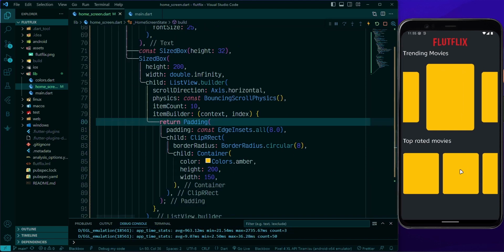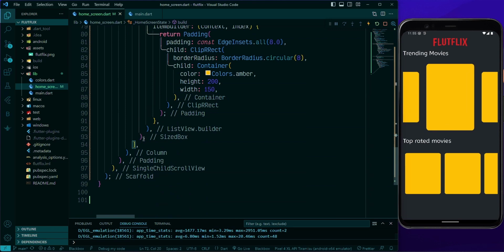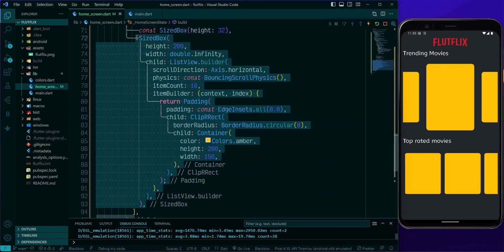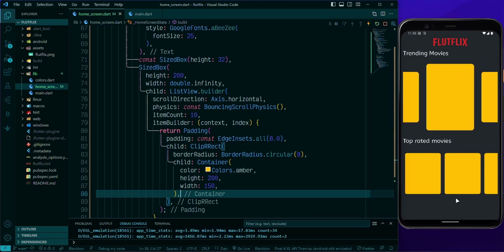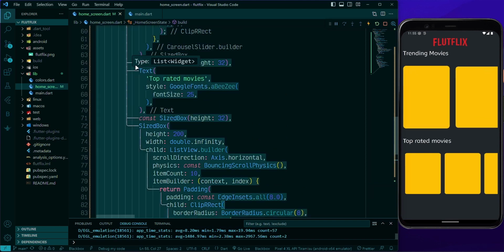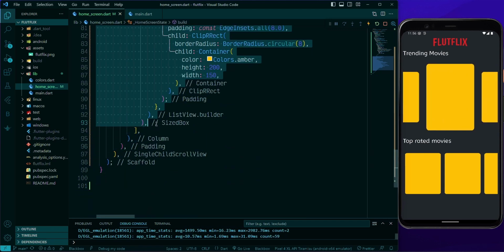Okay, so that's it for the top rated movie section. So we can go ahead and then build on the next part, which is just the same thing. Okay, so what we can do is we can extract the size box to its own place. Okay, so this entire size box can be its own widget. So the next thing we have to do is create the next part, which is going to be right below this. So we have trending movies, top rated movies, and then upcoming movies, if I remember what I'm supposed to put there. So it is literally the same thing. It is literally this entire portion all the way to this, I believe so. It is literally the same thing.